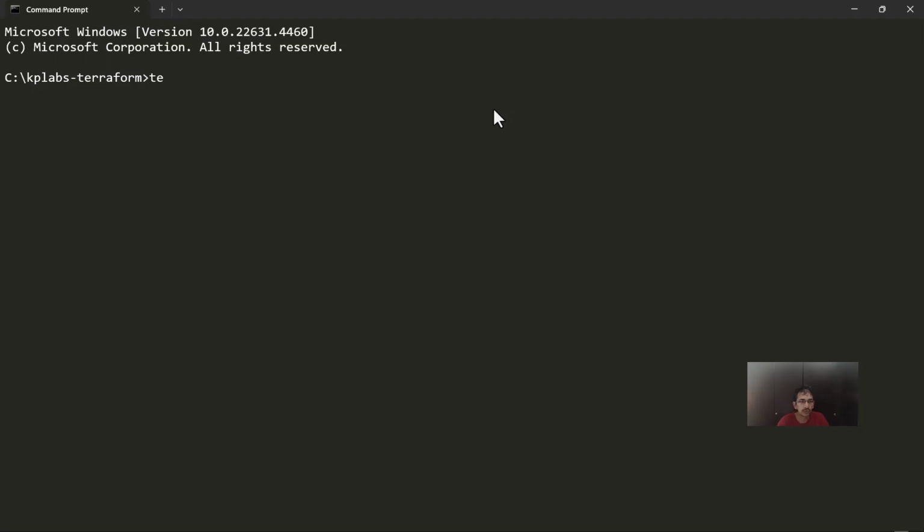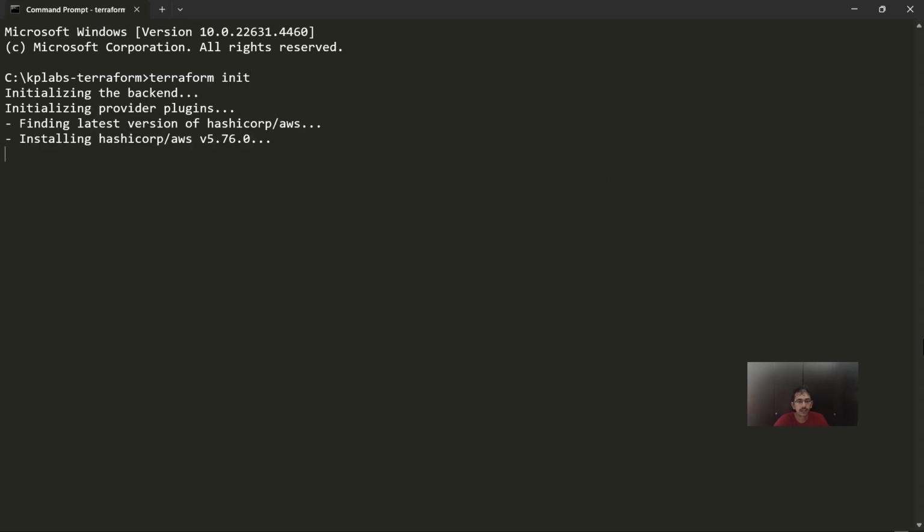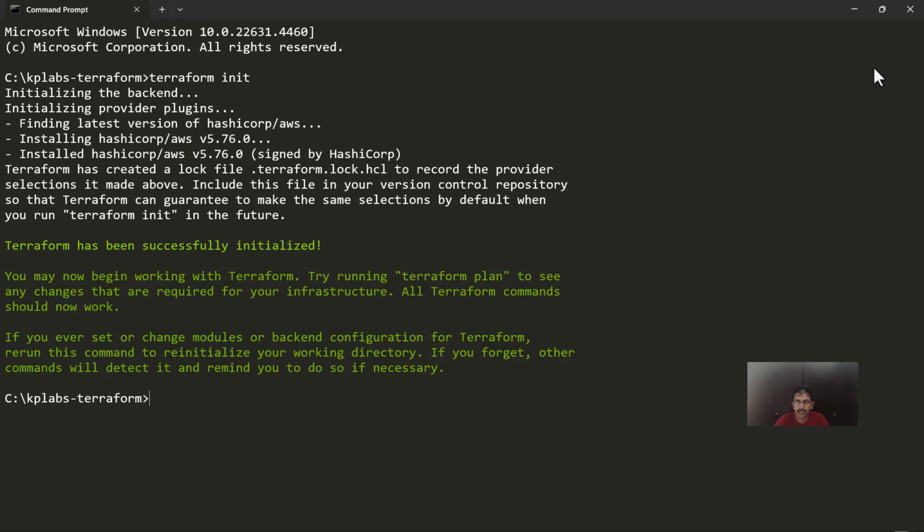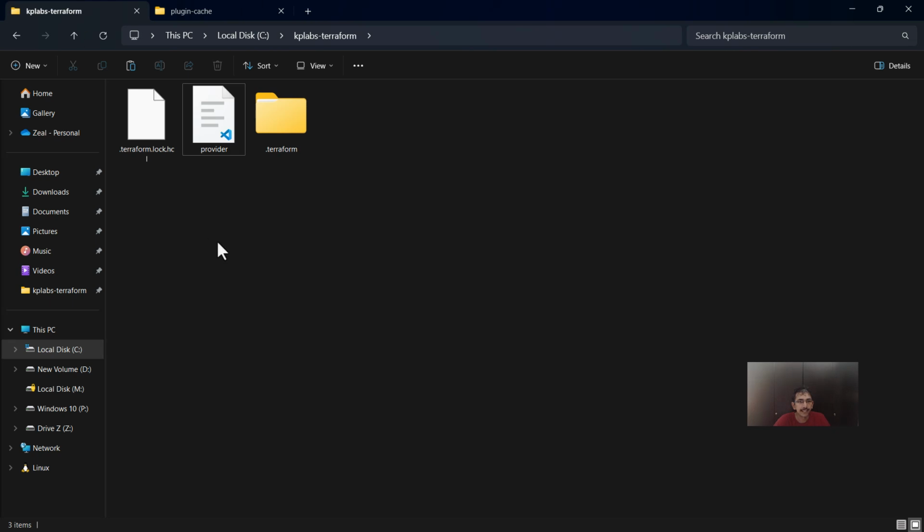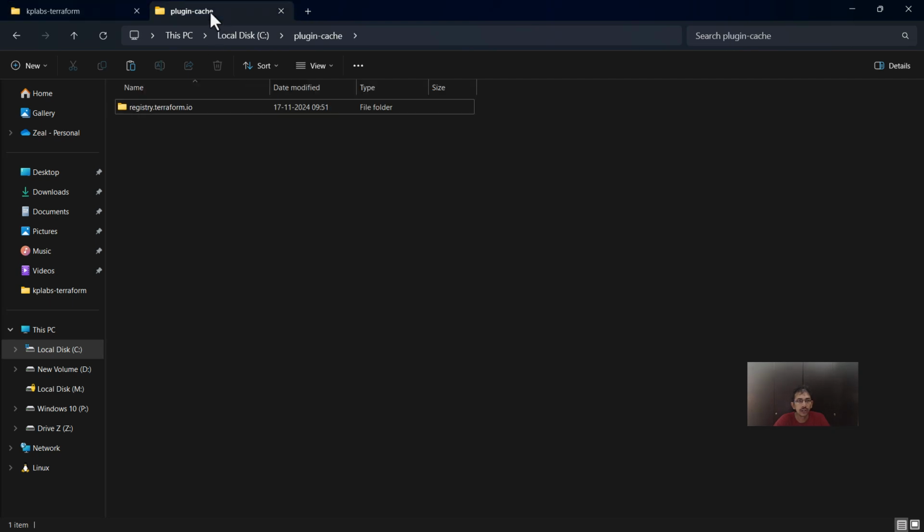So now when you do a Terraform init, the first time it needs to download the appropriate provider plugins. This is an important requirement for plugin caching, because if you do not download it, you will not be able to use it as part of the subsequent runs. So let's quickly wait for the overall project to be initialized, and it has been done. Now at this stage, we have the .terraform folder with the appropriate plugin, and you see even in the plugin cache, you have a copy of the provider plugin that got downloaded. This is the actual provider plugin that is made available.